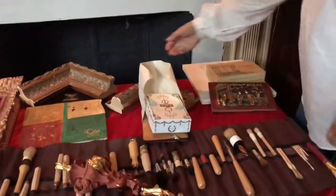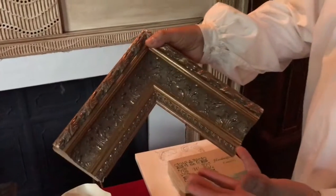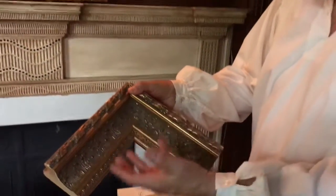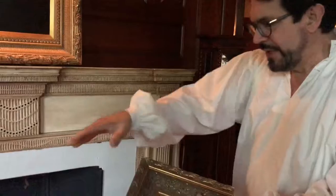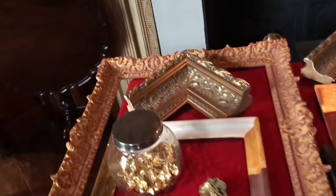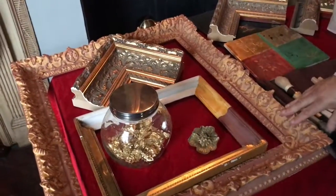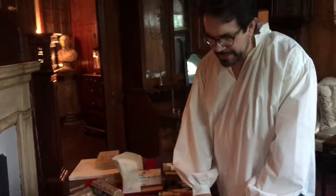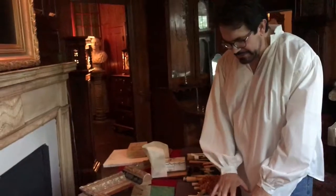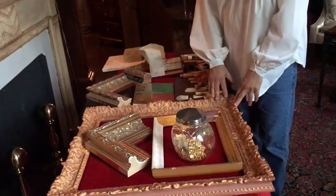Let's see what we have here. We have some frames. These are frames that I've done as sample frames going back about 25, 30 years. And it just shows the possibility of carving, of gilding, of patinization. Okay, so we actually have 3 frames here we can just take a quick peek at. The large frame was a class project to get the certification. This frame is done in oak, and I'm sure, as everyone knows, this comprised about 12 carving tools, all by hand, and oak is the hardest wood that you can really carve.